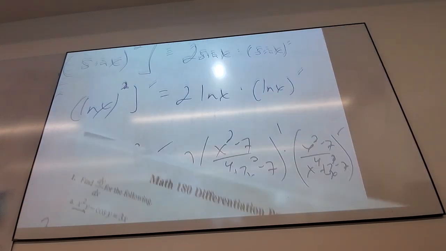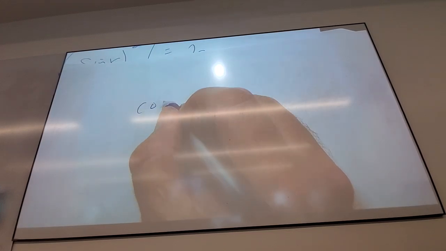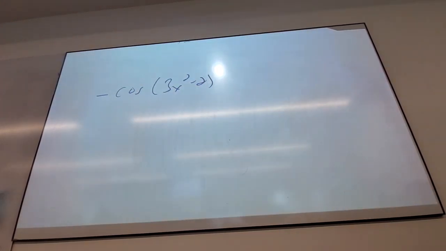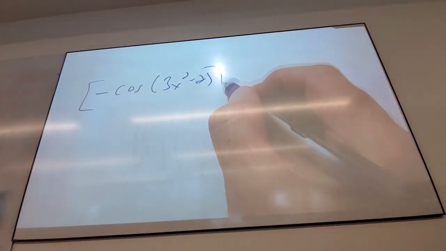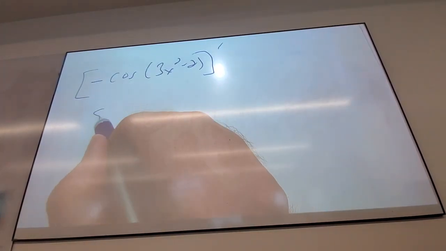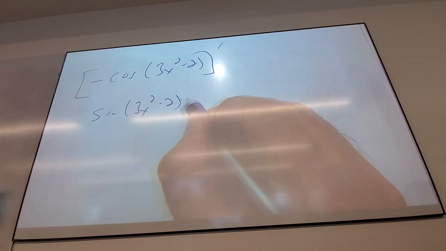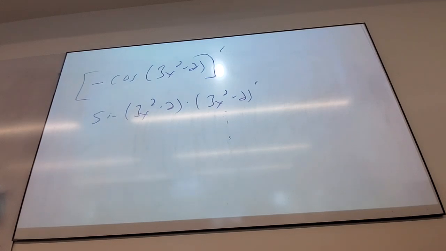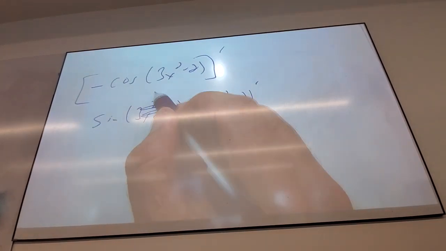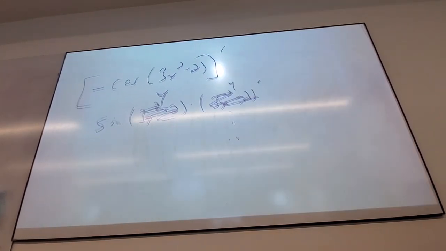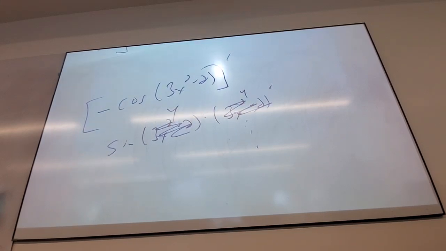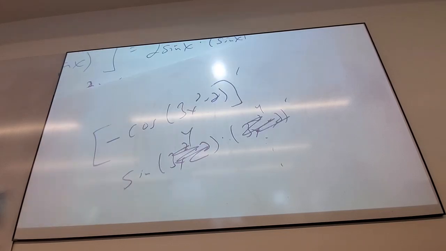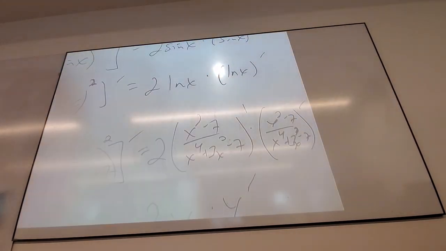So again, it's really easy to forget. But if I had cosine of 3x squared minus 2, say, what's this guy's derivative? Negative sine of stuff, 3x squared minus 2, times the derivative of stuff, 6x, right? And then you keep going. That's all we just said. I said, okay, instead of this, I'm gonna put y there. That's all we just did. When I have a function inside that's more than just x, I have to take its derivative. And again, with x the derivative is just 1, so it doesn't really show up.